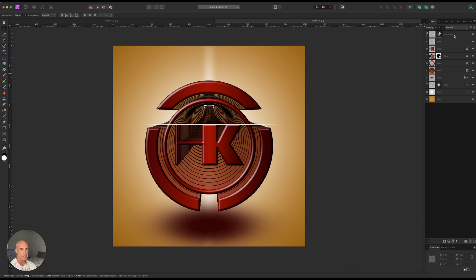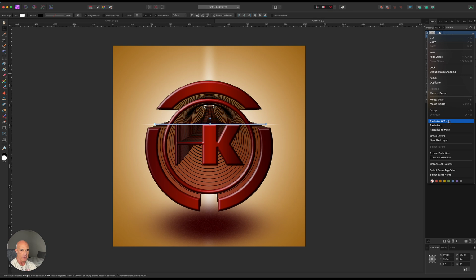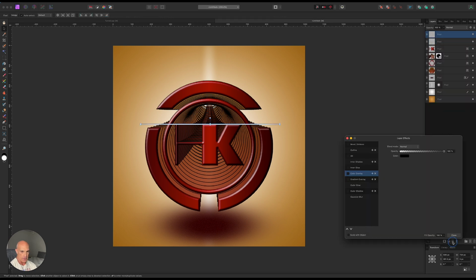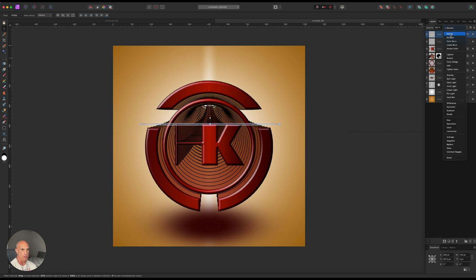And let's go ahead, rasterize and trim that layer. And then we'll give it a layer effect. Let's give it an outer glow. Maybe bring the intensity up a little bit, bring the radius down a little bit. And let's change the blend mode on that to add and see what we have there. We can probably drop the opacity on that down a little bit. Again, we just want a hint of, and again, you can use this or not. I mean, really depends on what you're trying to do.